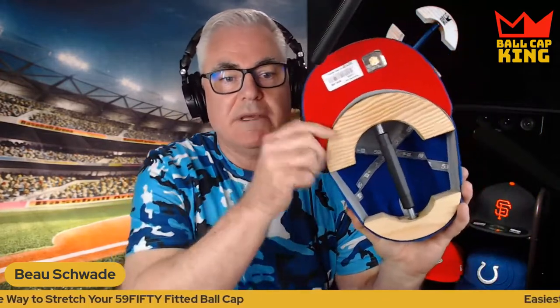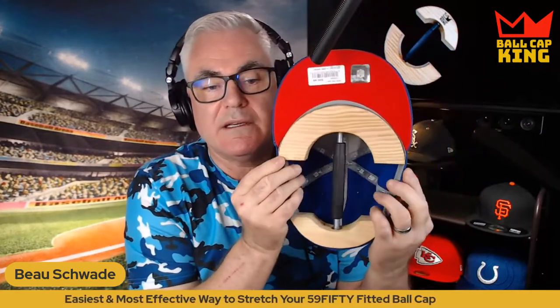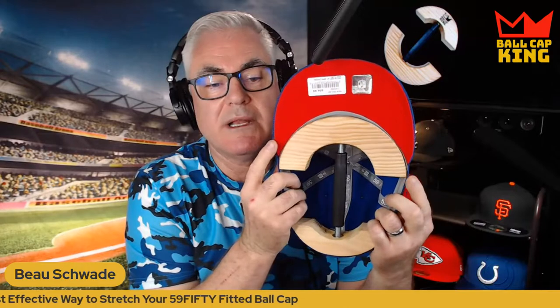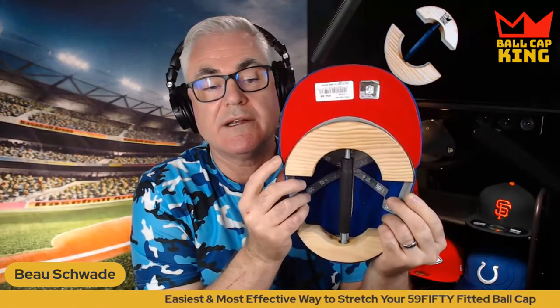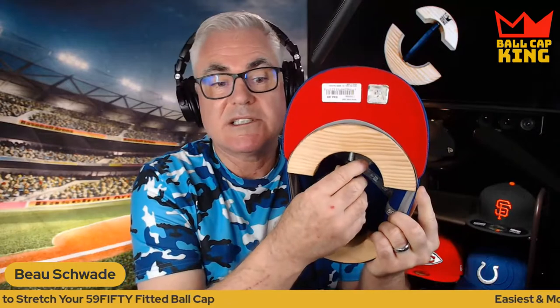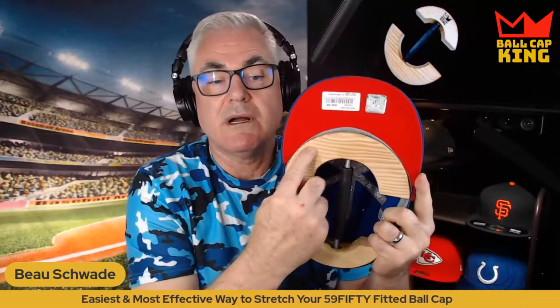For the flat bill, you can see I've got a stretch on it — it's flat. You want to use the big block up towards the bill. When you put it in, you want to get it centered. Get this block centered on both sides, with the same distance from the back of the bill down to the bottom of the stretcher. All you need to do is focus on getting this straight. Don't worry about the rest of the stretcher — it may be slightly off, it may not be square, but that's not going to hurt anything because the back is all flexible. Just make sure you get this block nice and square.